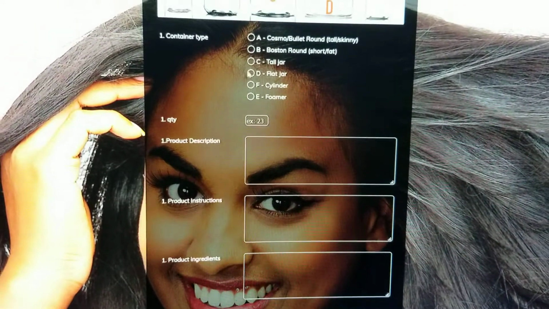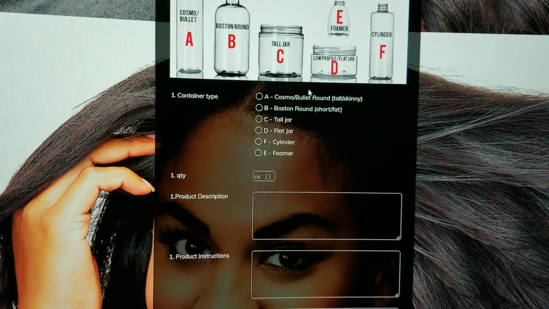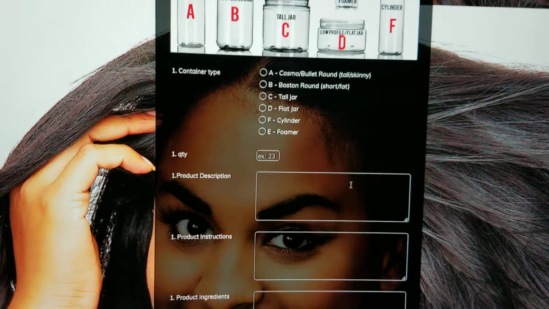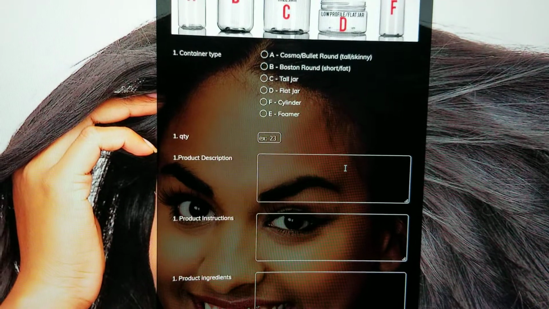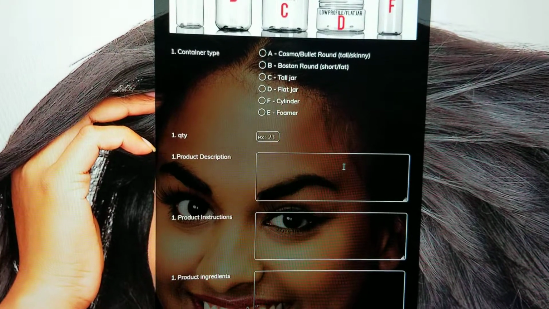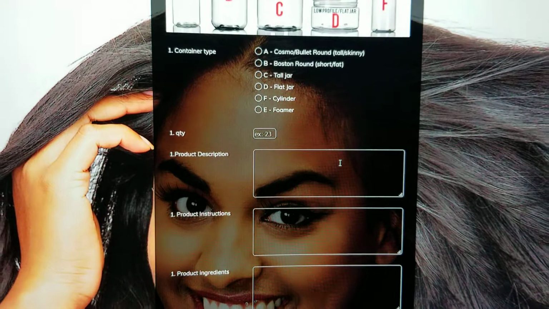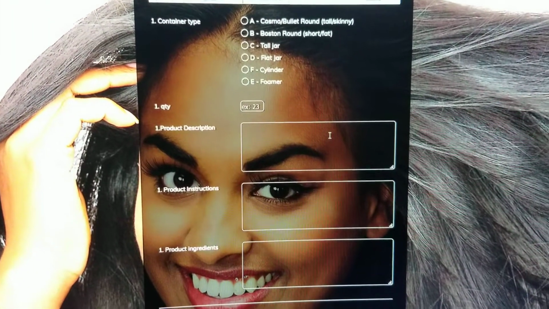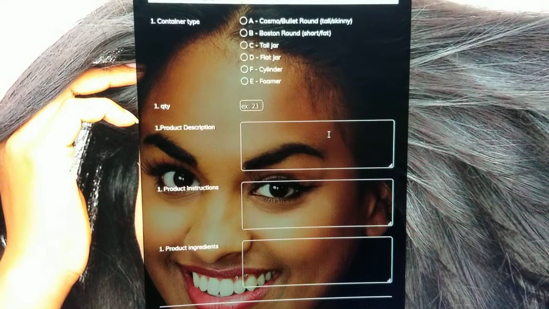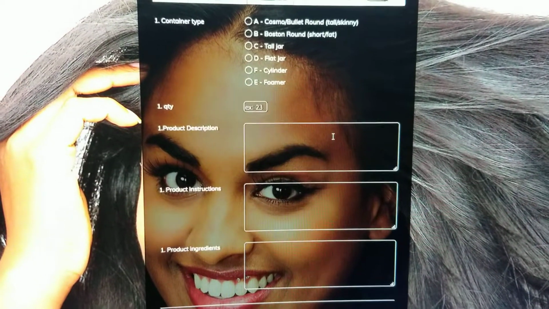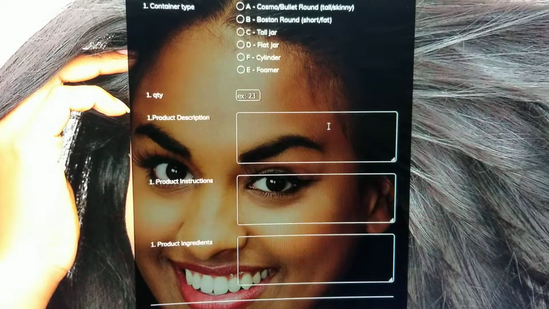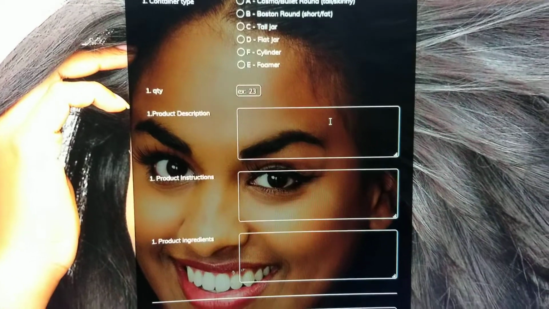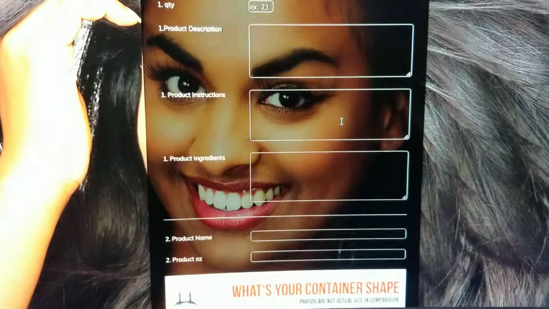Now, if you have a bigger container, like a Cosmo, like a 4 or 8 ounce, or an 8 ounce Boston, then you can have more wording. But just remember, guys, you cannot promise anything. You cannot say this will grow your hair, or this will have your hair looking so and so. The label is not for a book. It's just to tell quick hitting things that it's supposed to do. That's why you see people say this promotes hair care, or this is formulated to get rid of dandruff. You have to start writing your words like that.